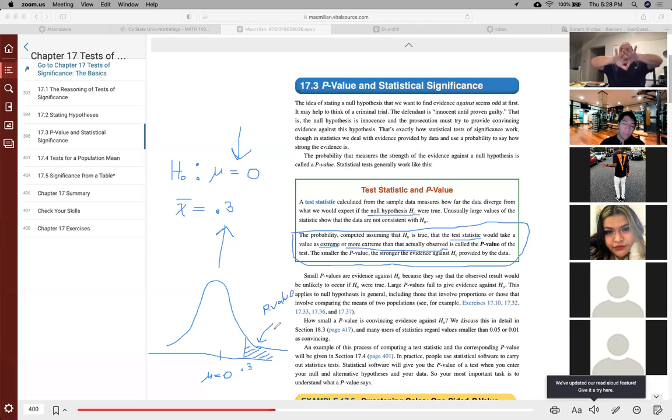Again, these couple chapters on confidence intervals and hypothesis testing are just the basics. They're giving you an idea of what we're doing. And then what's going to happen is we're going to get into the nitty gritty and really do lots of examples of all the different formulas and do lots of situations. This is just the basics.